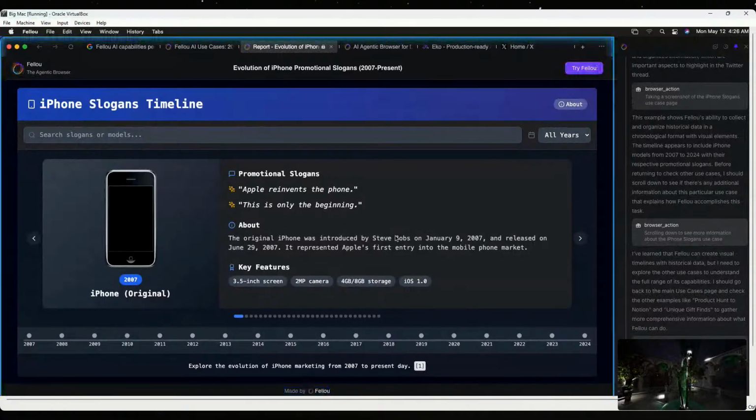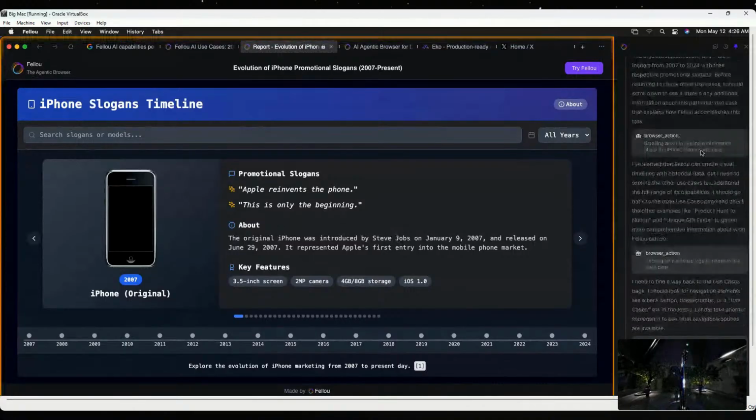So if you just joined, what Fellou browser is doing, I've asked it to first put together a thread for Fellou, which I still have to get finding the history. It looks like it probably is right here. I might as well check it while it's going. But it put together a history of Fellou AI so that I could put together a thread.